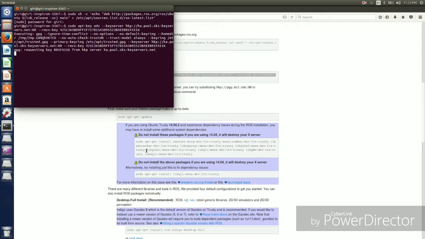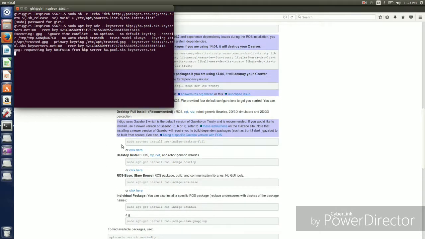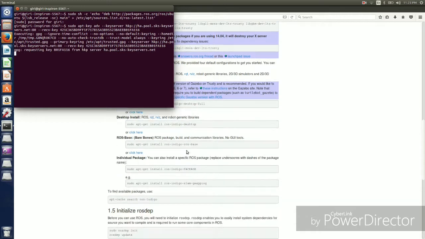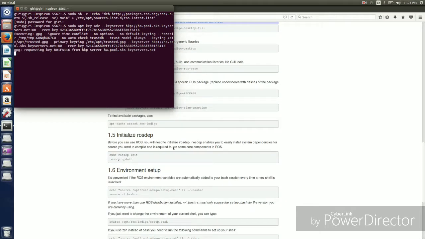so that you can finally install ROS in your Ubuntu. As you see here, we have a code: sudo apt-get install ros-indigo-desktop-full. This is the code through which we can get a Gazebo version with our ROS. So I have already installed ROS Indigo in my Ubuntu.